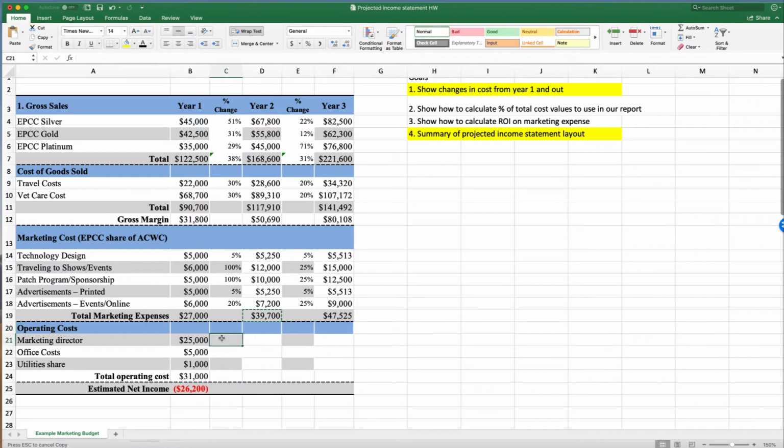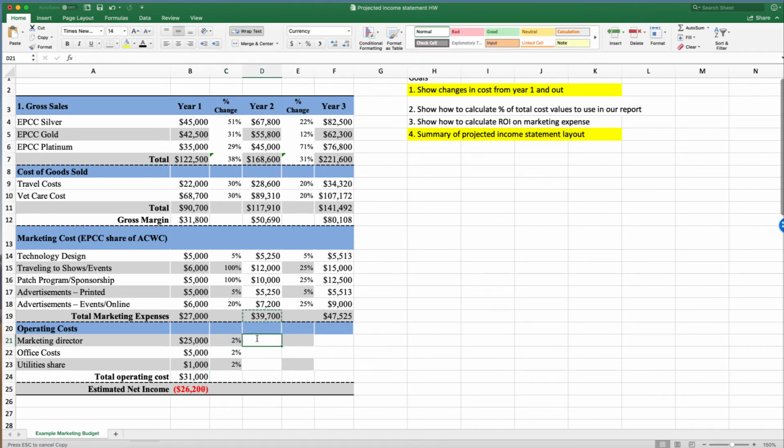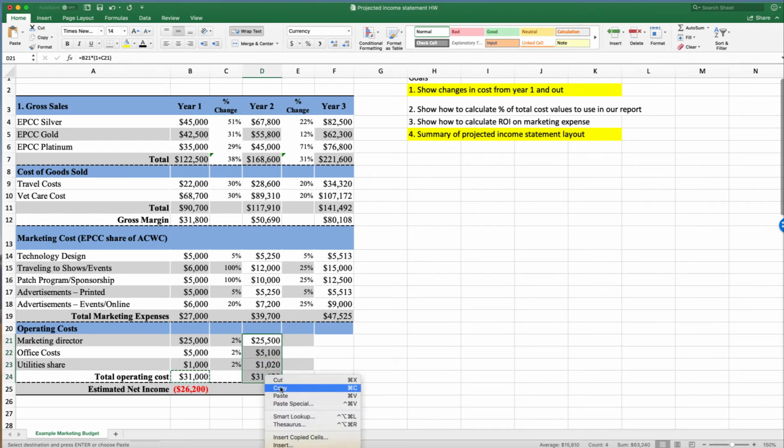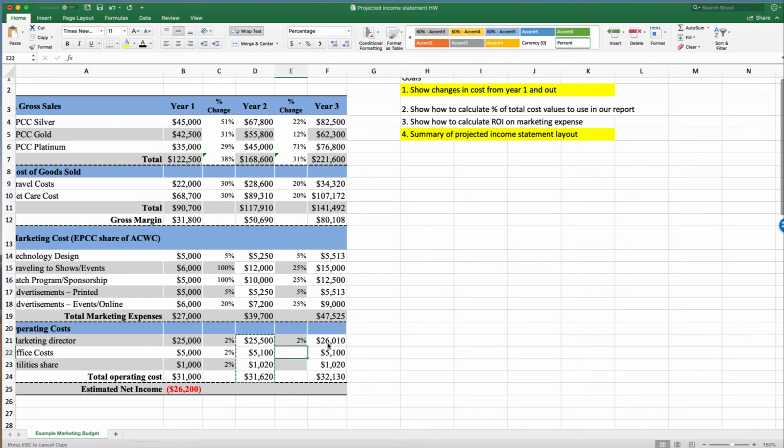All right, last one is operational costs. How do we handle these? Well, these are pretty much going to be flat. They don't have much of a connection to our efforts here, but maybe there's a little bit of a 2% cost every year just in inflation. And so equals. Now, by the way, I've already done the work. Let me just copy any of those formulas, paste them down here, and they just keep moving based on where our formulas are. Copy that all the way down. There is my total, bring it over and use it here. That whole set of formulas could be copied and brought right over here and pasted. Now, I don't have any growth, so let me put the growths in there. 2% more, 2% more, 2% more, and you can see the totals change.